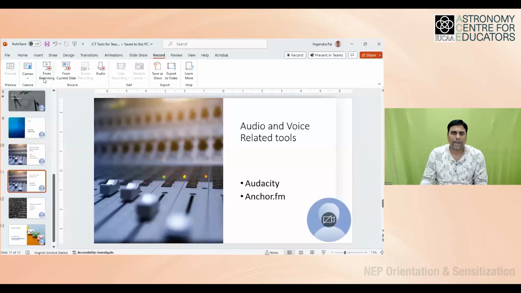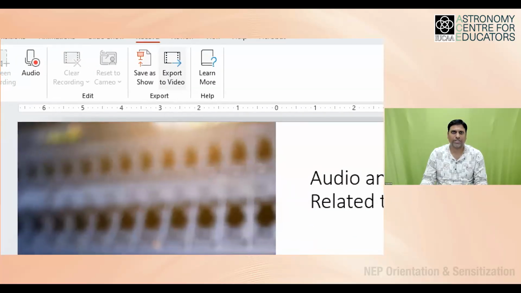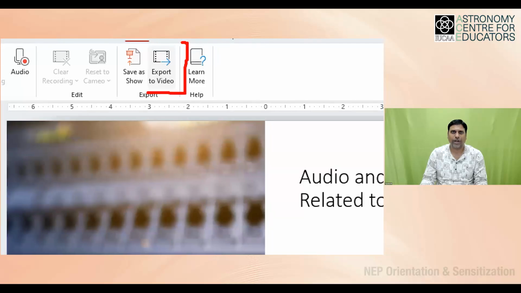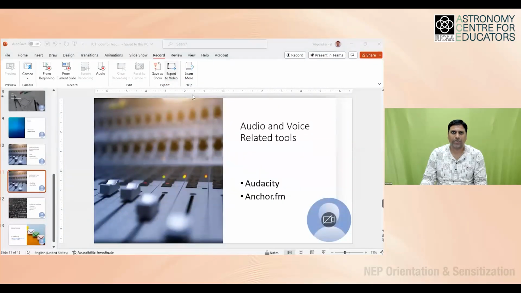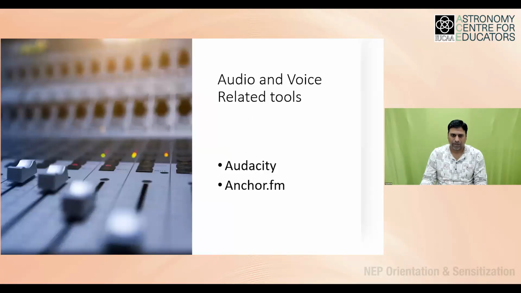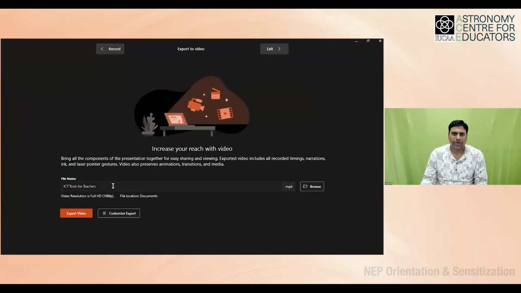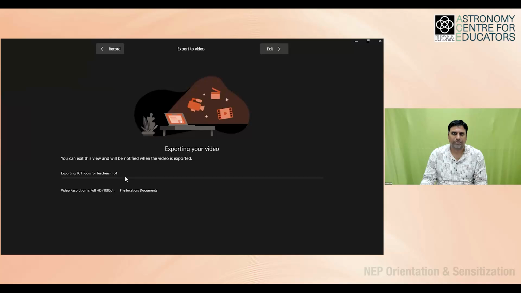So screen recording is happening. Yeah. So now, once your screen recording is done, then you have to click on export to video. So let's click on export to video. And then it shows me many options. I'll just show that to you. It's here. Give it a name and you say export video. So it will take some time. Obviously, whenever you are making video, except OBS, nobody is quick.